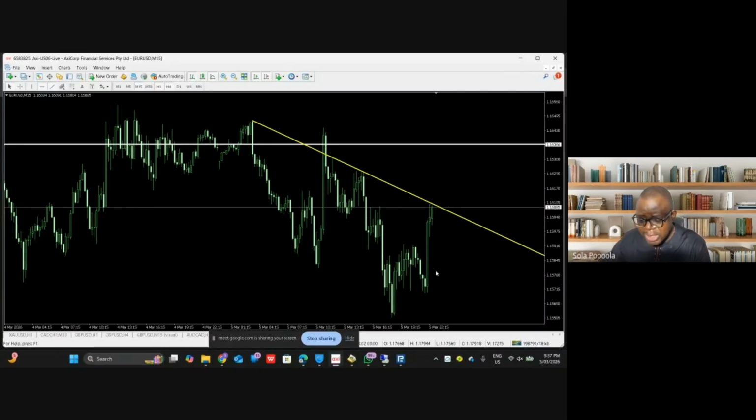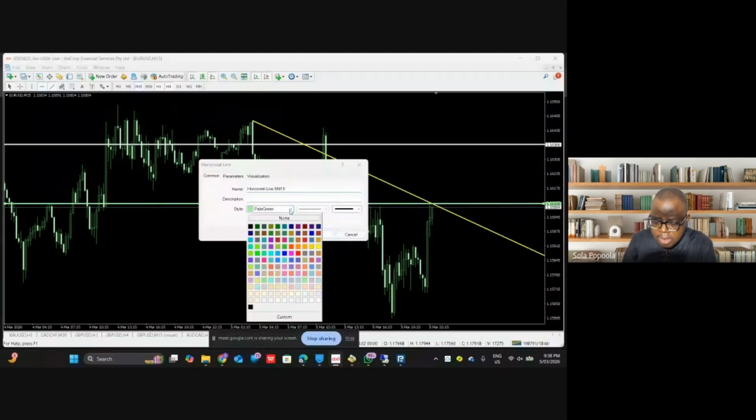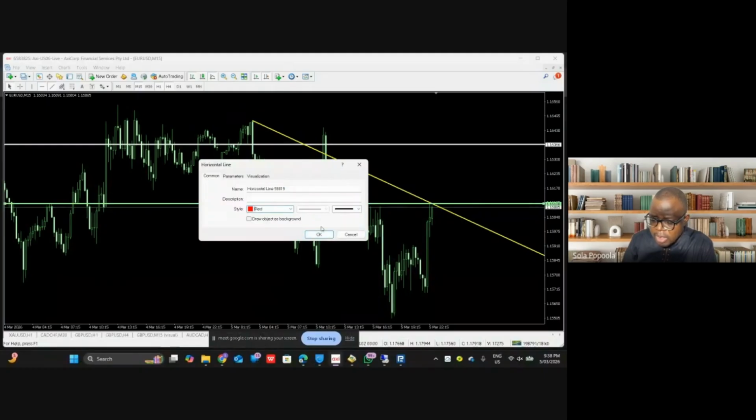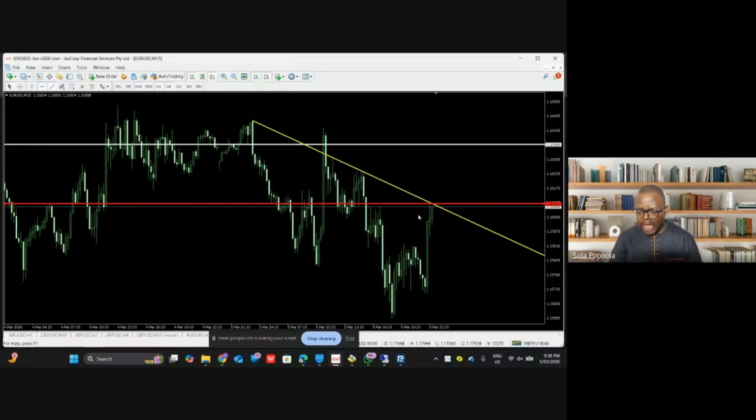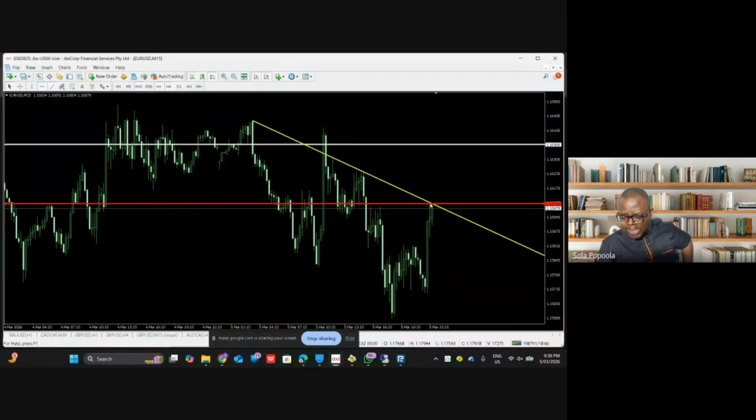If I am trading this market, do you know what I will do? I will set my sell limit. I will take one sell because the 15 minutes is my area of interest. This is this area. Let me make that line red. Okay. Now you see this red line. Can you see something, guys? This is the place I want to sell this market. I want to sell at this point here, guys.